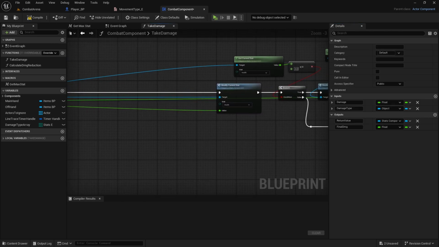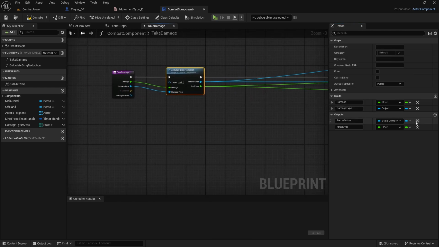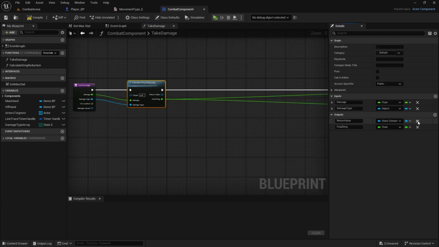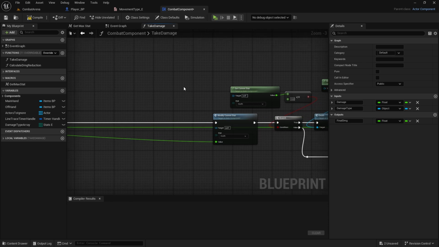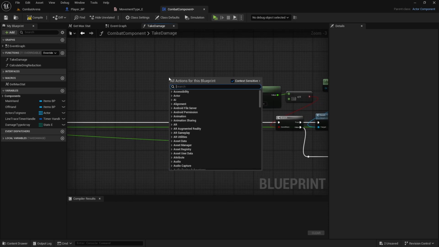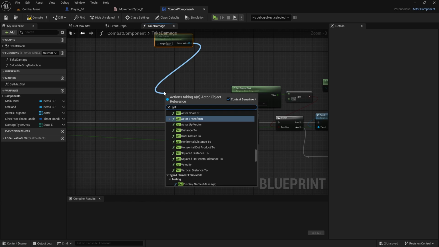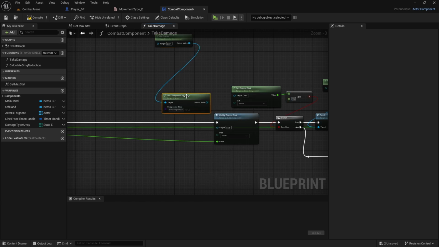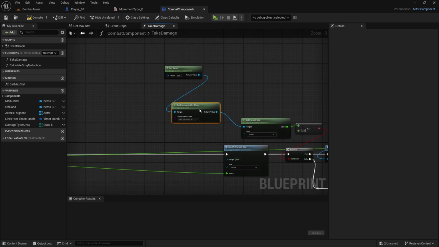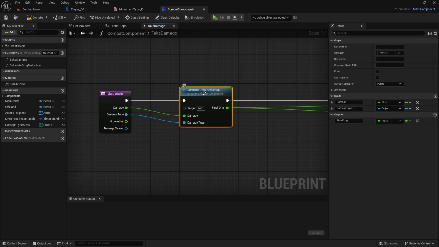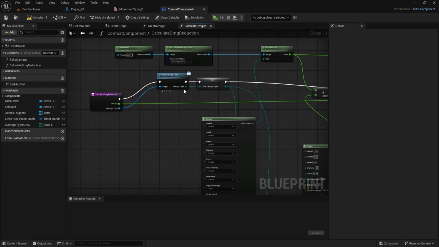And this one, I don't even know what it is, just stats component, so I'm going to disconnect these two and we're going to remove it. We don't need to actually pass it through the function, we can just get it here. So get owner and get component by class, just a single component, and this will be stats component, and connect it here. So we'll deal with this later. For now, let's open this function and let's check if everything is okay.